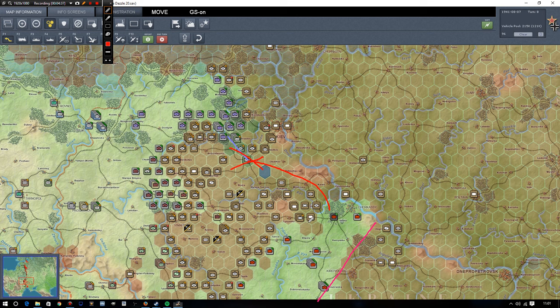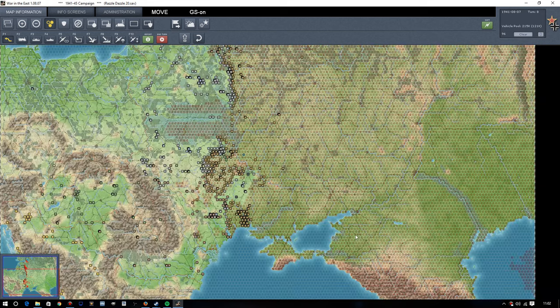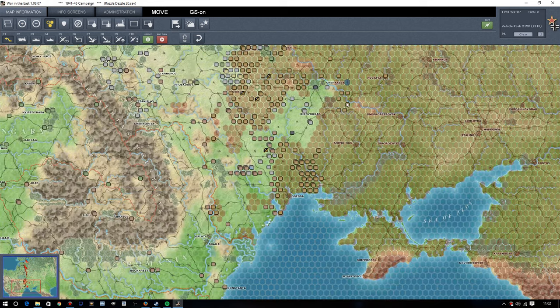I don't know how many men are here. I'm going to assume it's going to be over 100,000, 200,000, probably. We're seeing armor here and here. Lots of infantry. Cavalry. Airplanes, airfields, all that sort of stuff. So it's got to be something big, and I think this could really change the fate of the war here.